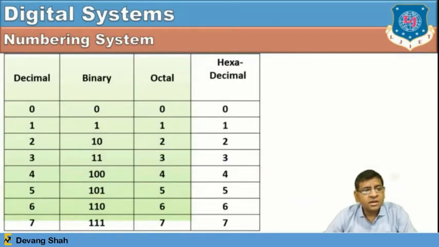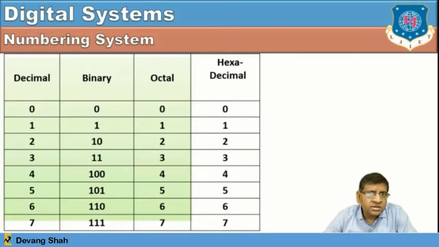So if we consider decimal numbers from 0 to 7, in binary it is represented in the form of 1 and 0. So the decimal number 0 in binary is 0, in octal 0, and in hexadecimal 0. Up to 7, you can see the sequence of binary signals, if you take the 3-bit binary system. Likewise, you can see the digit number 4 is represented by 1, 0, 0, but in octal it is 4, and in hexadecimal it is 4.